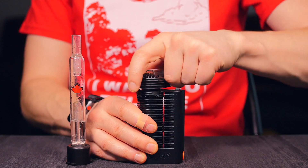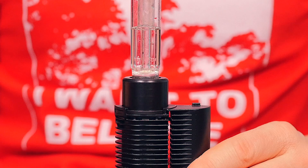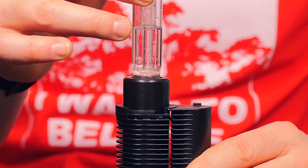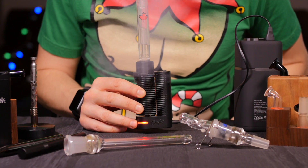To use your Bubble Straw, simply remove the cooling unit from your Crafty or your Mighty. Fill the bowl as normal and place the Bubble Straw on top. Keep in mind you don't want to use a lot of force — that's as much of a turn as you need, maybe an eighth of a turn. It's locked on there completely tight. Now when you use your Crafty or your Mighty, you're getting the benefit of water conditioning and water filtration when you hit.